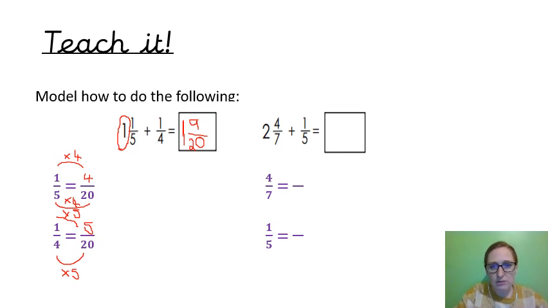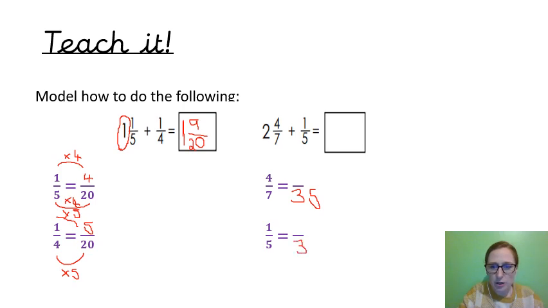We've got 2 and 4/7 plus 1/5 here. So we need to change the 4/7 and the 5ths into the same, so they have the same denominator. So I need to find a number in the 7 times table and the 5 times table. I could write them out again. I could write out my 5s and my 7s and find it. And there's a little cheat that you can use, and you can do 5 times 7 to find that number. And 5 times 7 is 35, so I know my denominator for both of these can be 35.